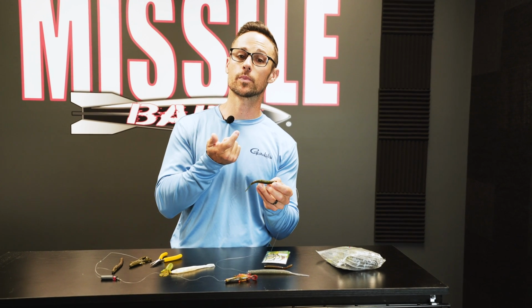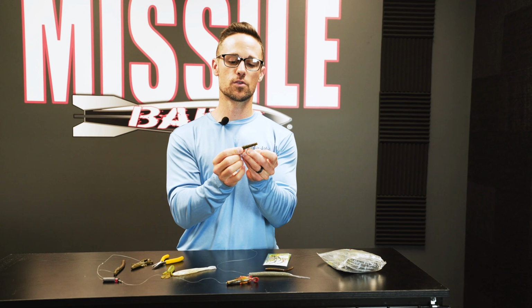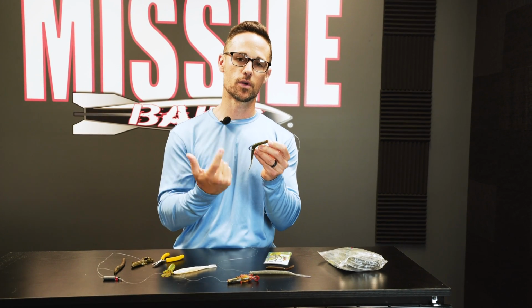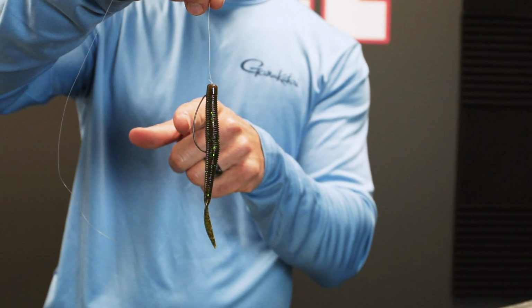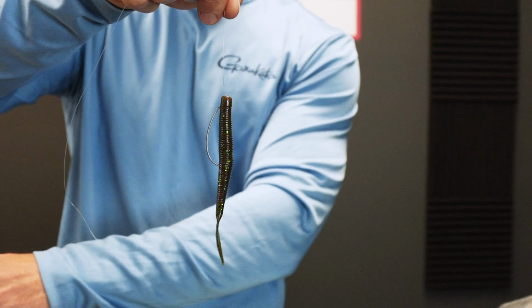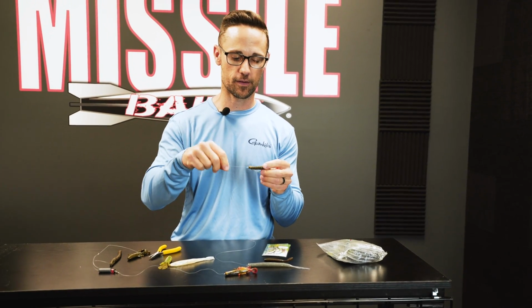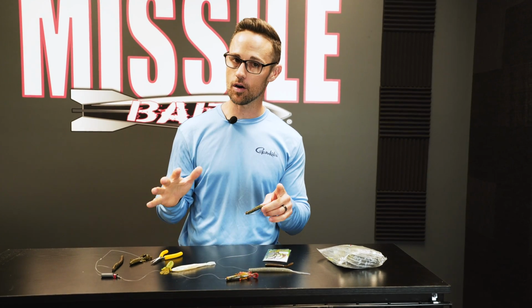So we're talking about hook penetration. That hook has got to penetrate through whatever worm you're fishing it on, and then go through and into the fish's mouth. So that smoother material helps you get that hook penetrated into the fish's mouth, into that big old bass, smallmouth, largemouth, spotted bass, whatever kind of bass you're going to be catching. But Carolina rig, a lot of Texas rig applications, not all.